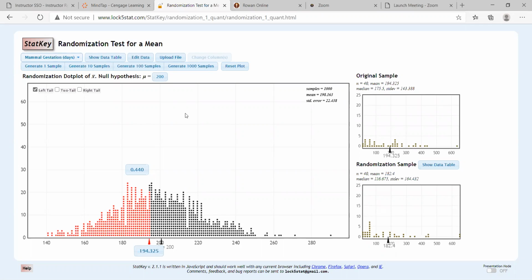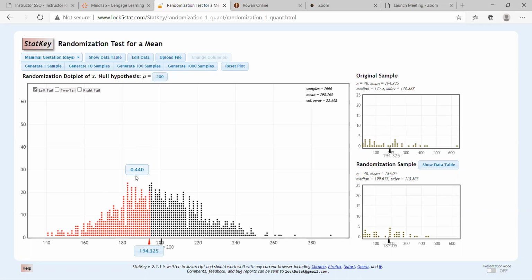Now, as I mentioned, I believe last time, every field of study has their own typical alpha that they use. So it's not like you can just fudge, right? You can't do your research and then say, all right, I got 0.44 here, I'm going to make my alpha 0.5 so I can reject the null hypothesis. No, you can't do that. It's cheating. You have to select a low alpha ahead of time and then see how the research pans out. And in this case, it didn't pan out for the researcher.